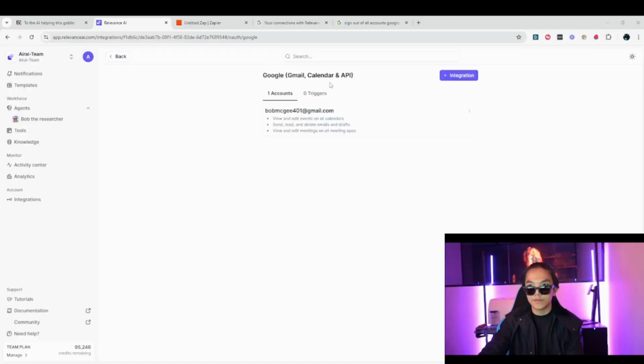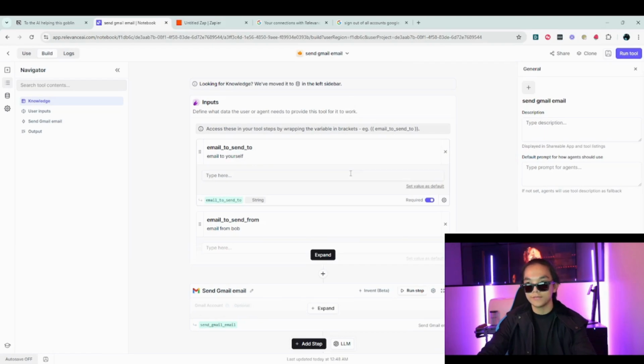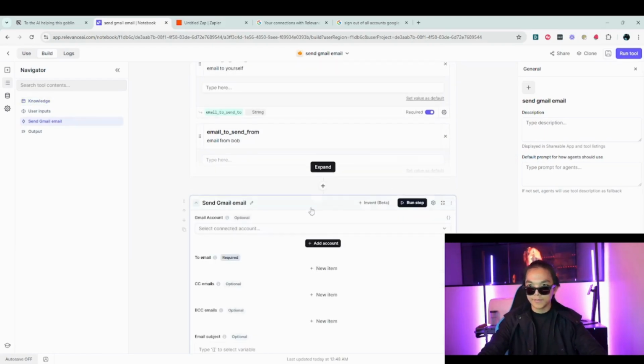So all you have to do here is click on the add integration button, and you'll be able to sign into your Google account that you want to give the agent. I've already taken the liberty of doing this, as I don't want you snooping around my super secret email accounts. And well, now your agent has a voice. Use it wisely. Now we can go back to tools and keep on editing our send email tool.